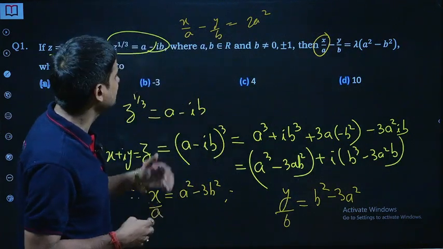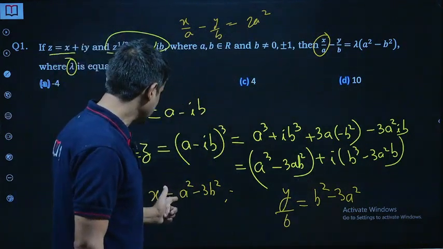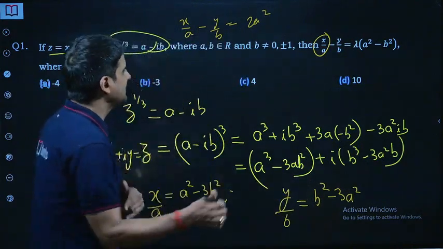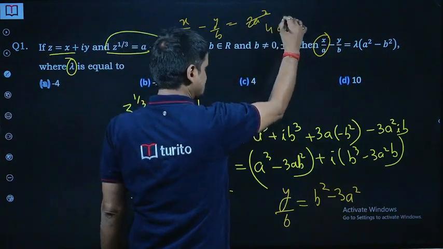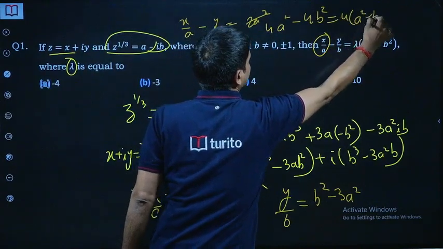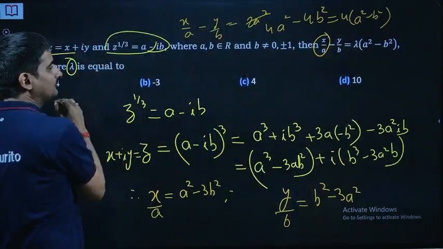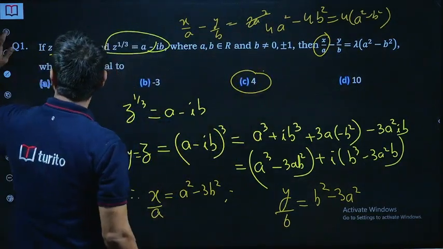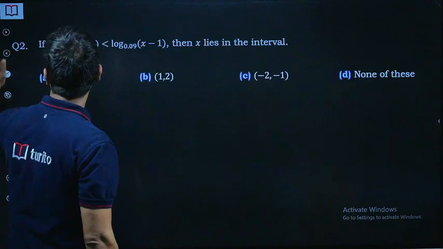Chaliye, you should check it back, because what we are getting here is, when I'm subtracting this from this, a square minus, right, that's 4a square. No, it's fine. 4a square minus 4b square. No, that's fine. So 4 common, so that was just a calculation mistake. So is 4 an option? 4 is an option. So let's check it. So lambda is nothing but 4 here. Okay, so let's check the answer quickly. Yeah, C1 is the correct answer.